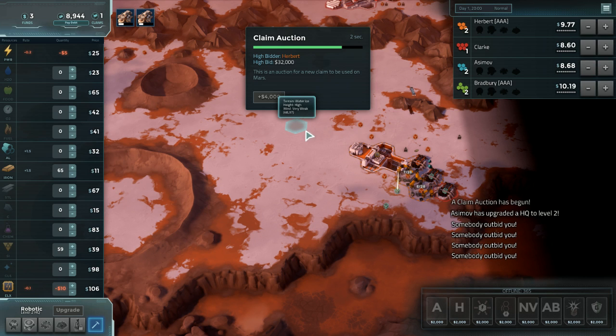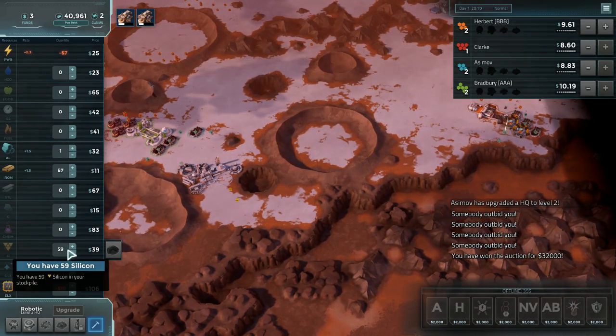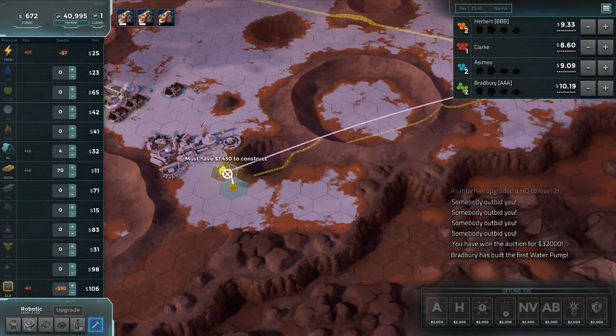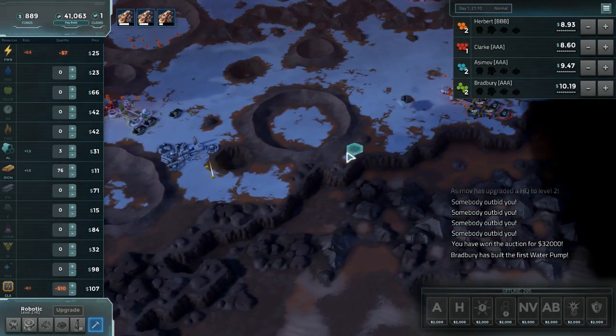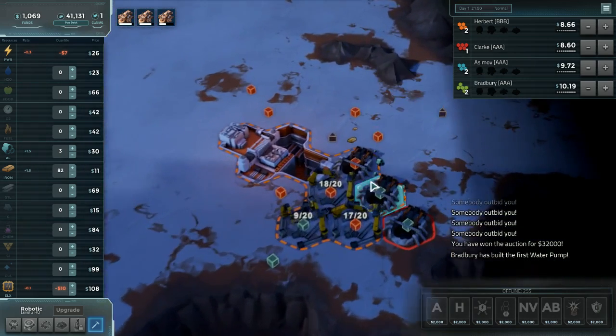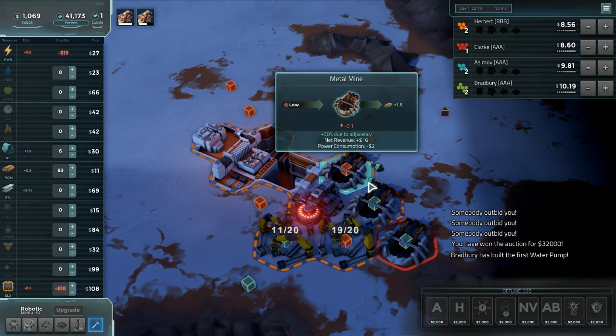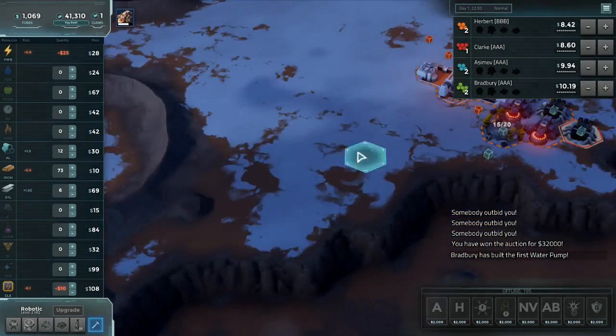That gives us enough to maybe actually get away with throwing down on the silicon instead of just buying it, because we have two claims for it now. We have that extra claim. We're hoping at this point that it's enough to make it work. I was really hoping for this tile, and then this guy just takes it from me. Quite frustrating.